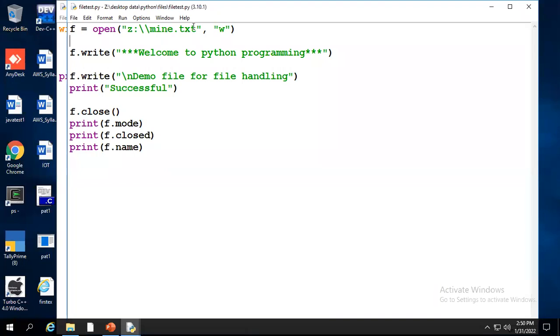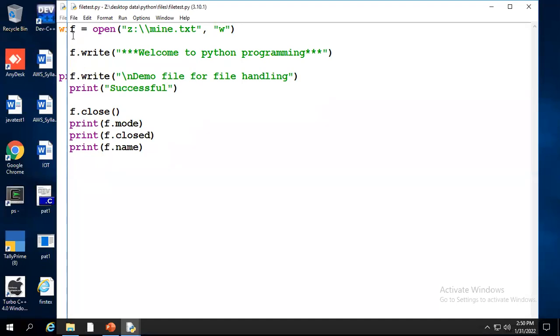Now this is the information here I'm telling. Okay. Now, if this path and everything is proper, and the extension which you have mentioned is proper, it will create a memory space there for this particular file with that extension. That means that file format is created there. And it is returned as which one? As a file object F. So F is a file object name which I created. You can give any name for your file object. That's it.